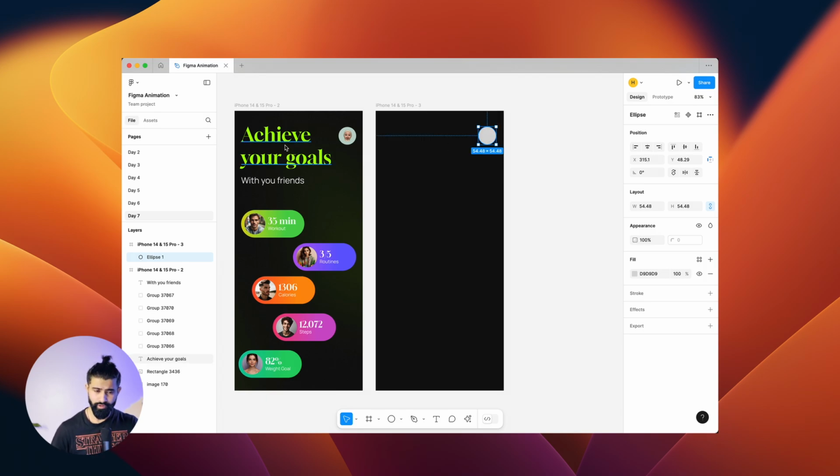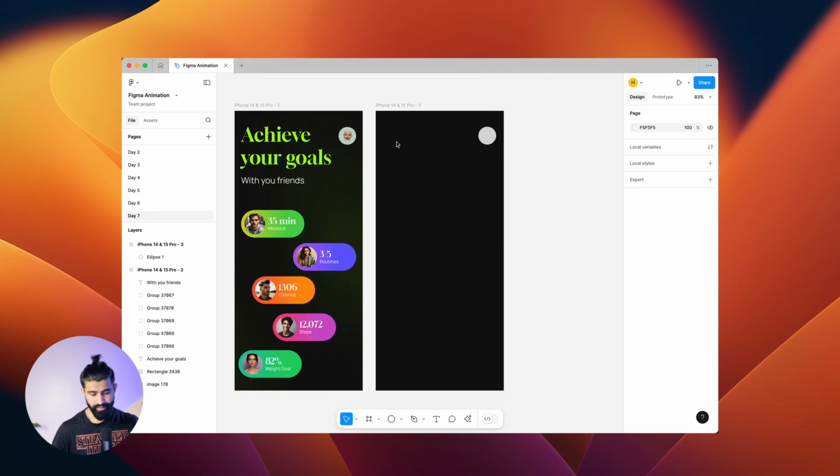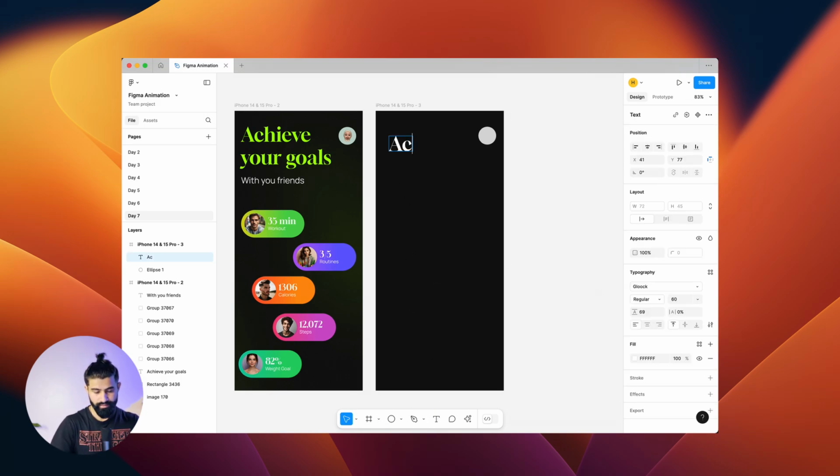It's a very simple app, so we'll be adding just two text fields here. If I click on T, I'm able to write down the text, or we can click here also. Write text: achieve your goals. Here we go. But it's going out of our screen, right? So here's the solution for that. Just grab this thing, shorten it, simple, right? So we'll be aligning it a little, but see, achieve your goals.